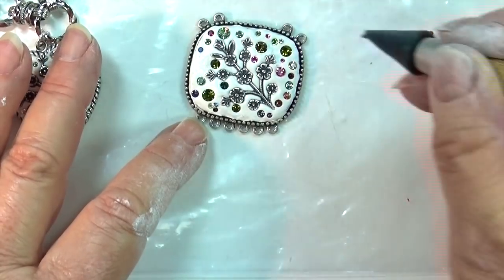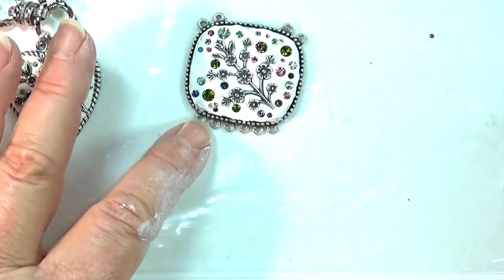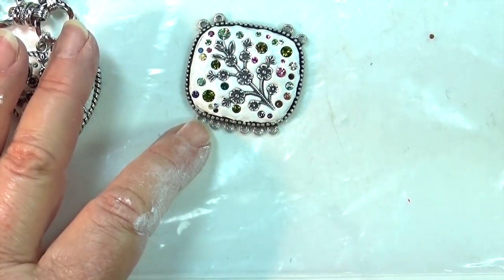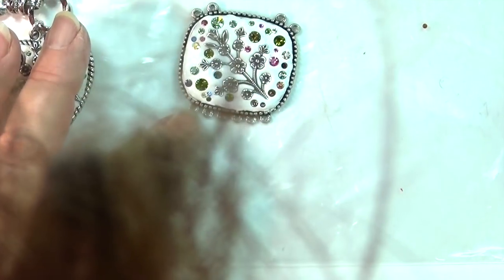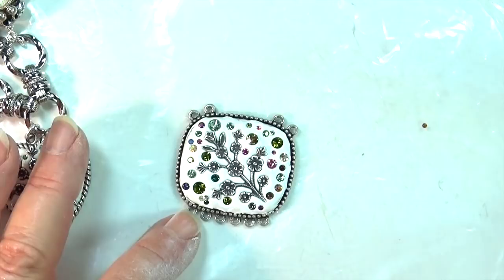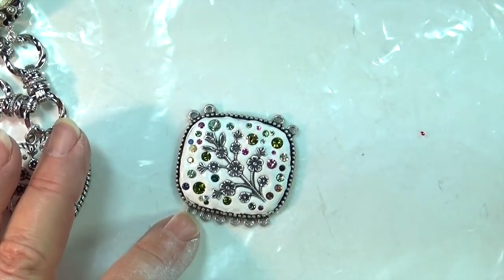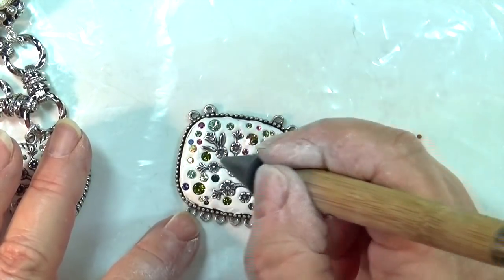I'm about done. I may add a few back in later. I think I got that one upside down too. No, I didn't. I don't want to take all day and all night, because watching me do this is kind of like watching paint dry, I'm sure. Some people said they find it interesting to watch me work. When I did shows a lot, I always would be working at the show and I'd have somebody else doing the selling, taking the money and bagging things. I was always working and people always loved to stop and watch. So if you do shows, you probably found that to be true as well.